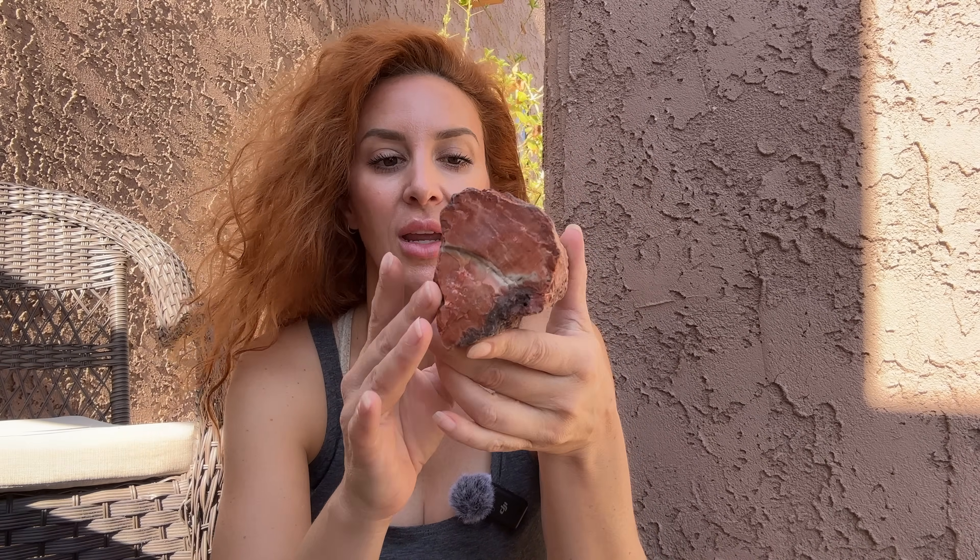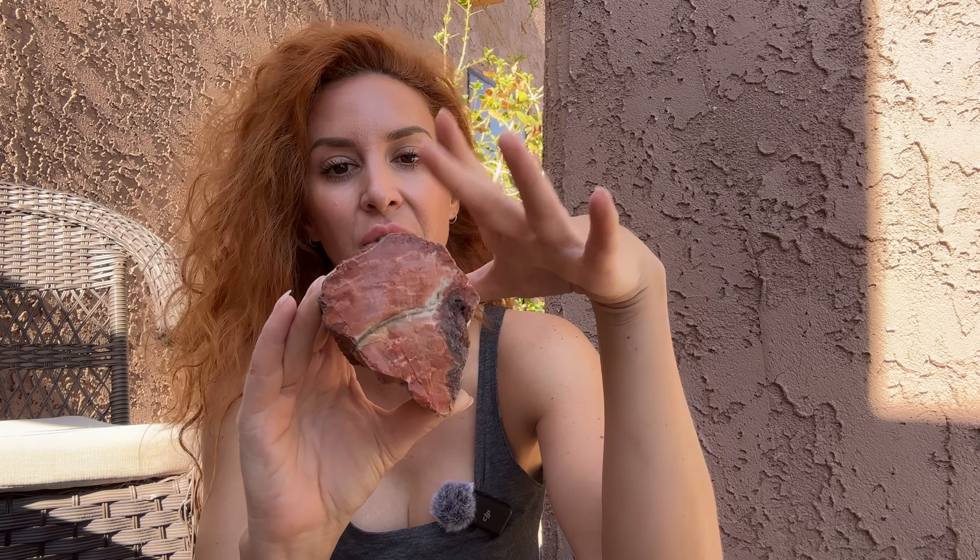Millions of years ago, these giant forests — particularly for the petrified wood in Arizona — there was a giant ash flow, or a giant eruption, that caused a huge bunch of ash to basically disrupt this whole forest, knock it over, and completely cover it. The best petrified wood anywhere happens because it was immediately covered, instantaneously, before decay could happen. It had to be completely void of any oxygen and anything to disrupt it — any critters, anything to burrow into it — although finding burrow holes from a bug that was in the tree are awesome.